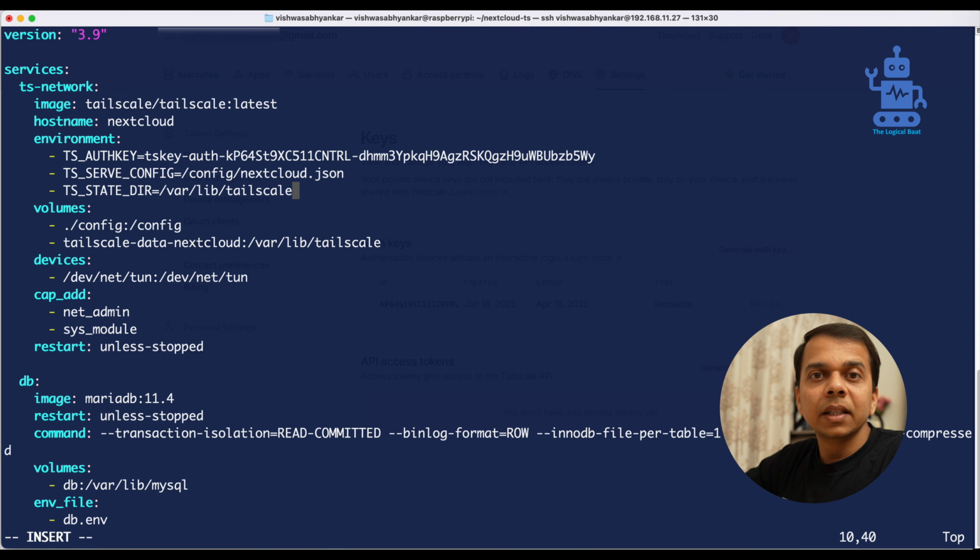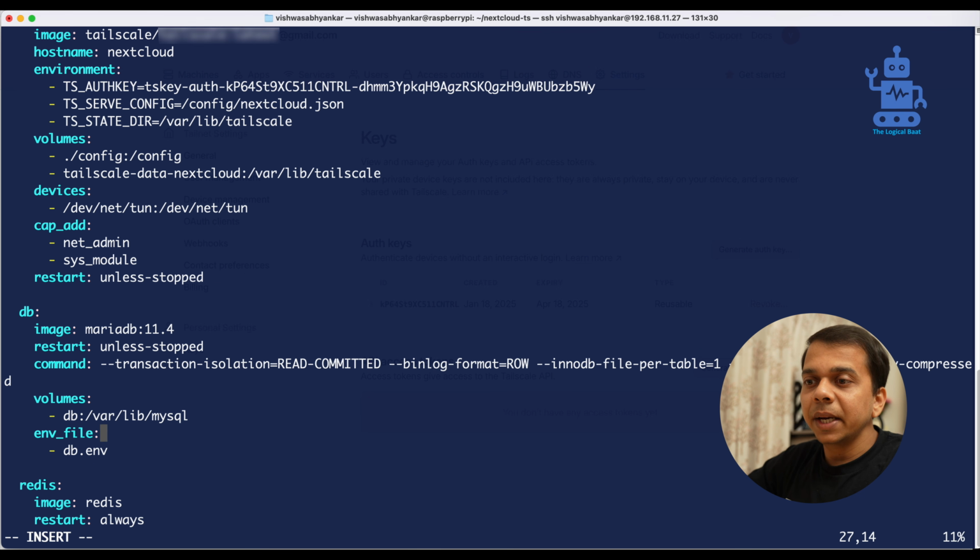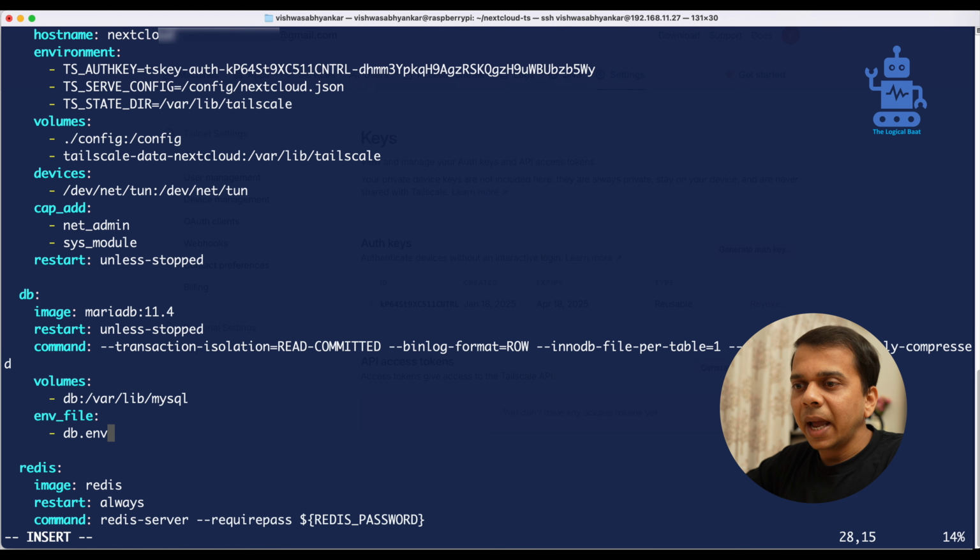It will be creating the SSL certificate using the Let's Encrypt service, and you will get a valid HTTPS certificate for your Nextcloud service. Okay, the next service is called DB, that is MariaDB. So basically it's the MySQL server that will be storing all the data related to the Nextcloud service. I won't be explaining much here, but the external volume that I had created, DB, that's the same volume I am linking here.